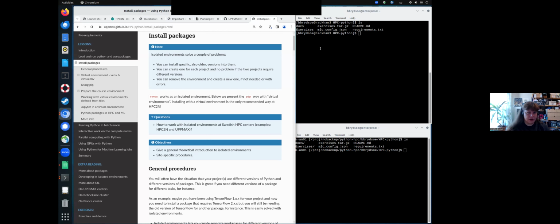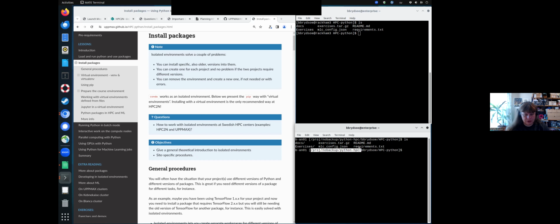I first want to say I have 2 terminal windows here. I have one for Rackham and one for HPC2N. And in both of them, I am in my directory on this storage space.